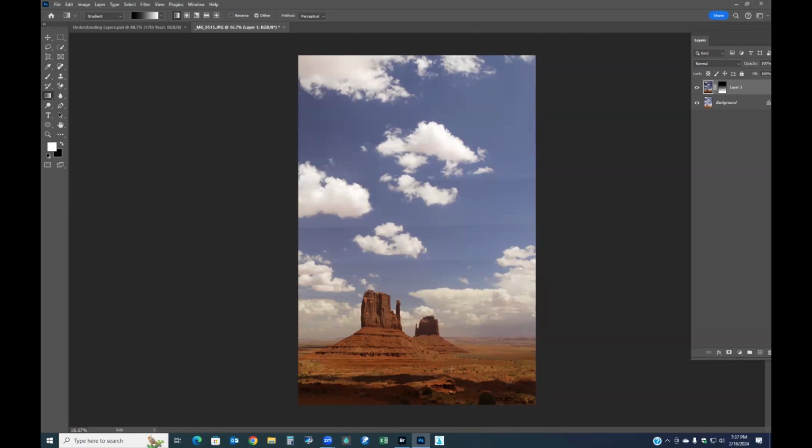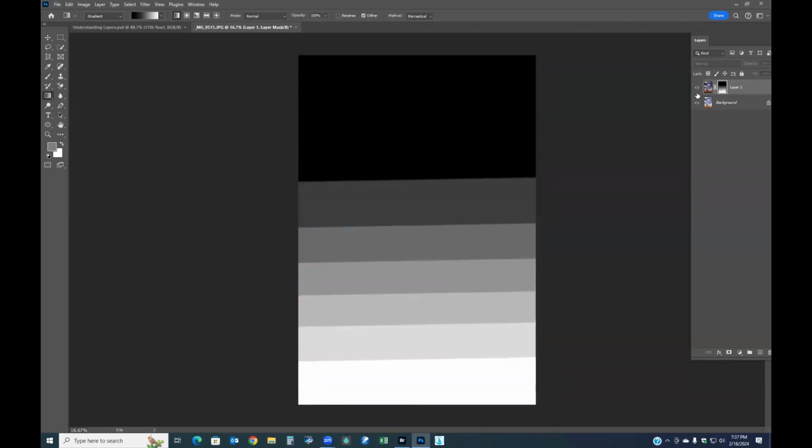Now we could go and print this image just the way it is. And then we could look at that print and say, which of these tonalities do we like the most? Let's say it's this one right here, well, I can count 1, 2, 3. Well, if I come over here and look at this, 1, 2, 3, it's this one.